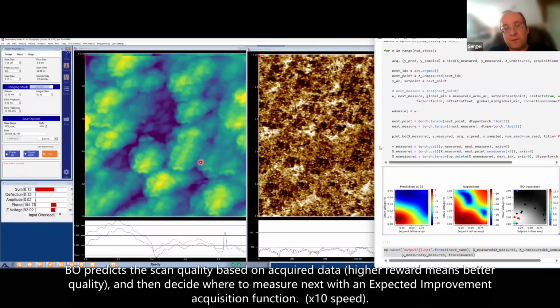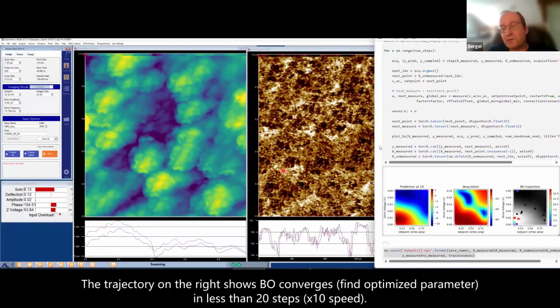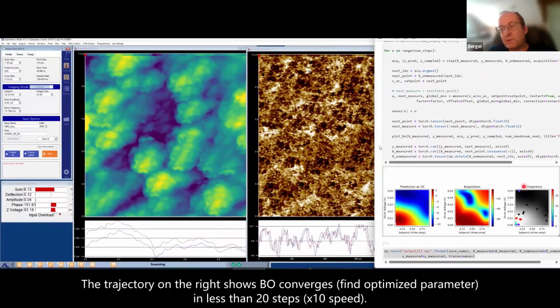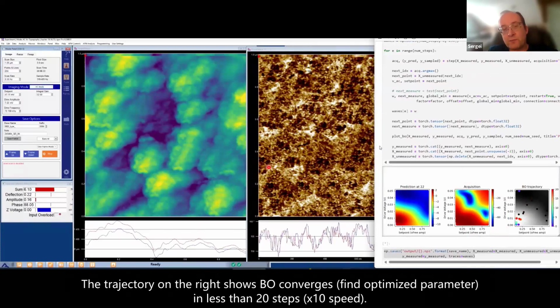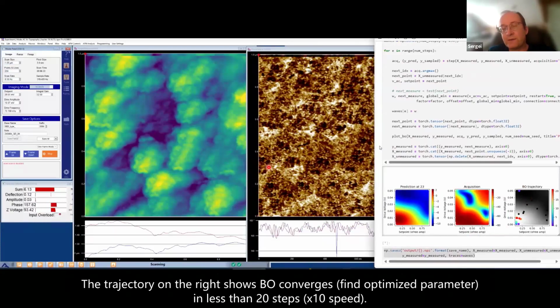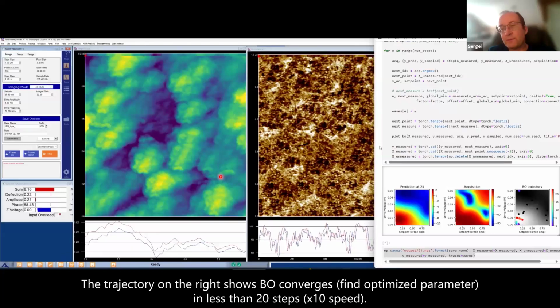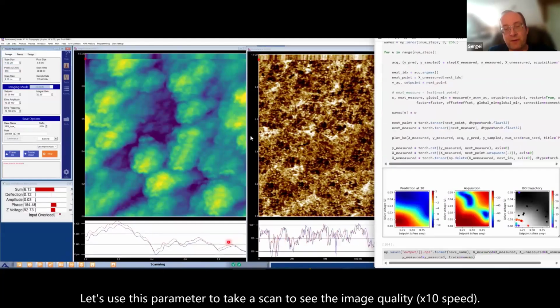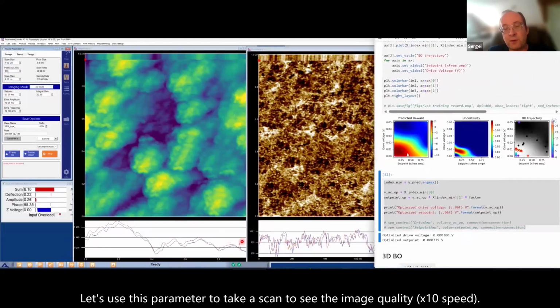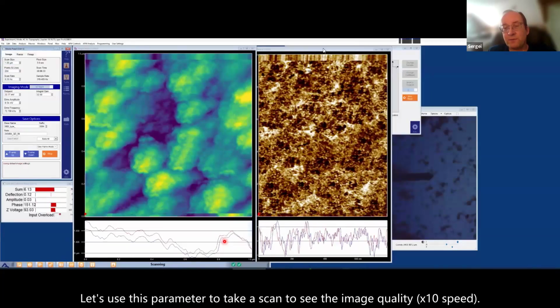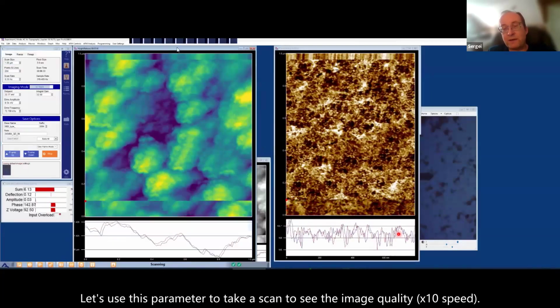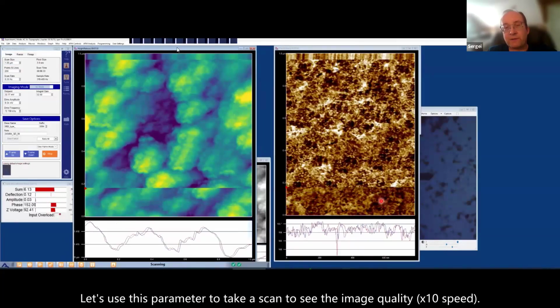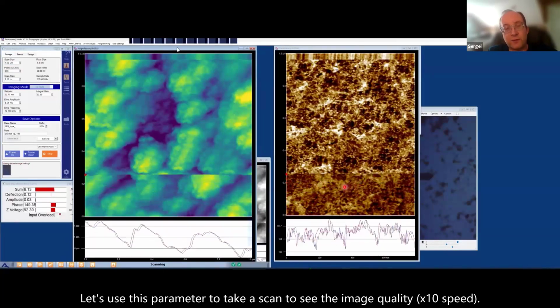So it's practically useful. What you can see on the screen at this moment is an example of simple Bayesian optimization, which tries to improve the scanning condition on the scanning probe microscope in my lab. We scan the surface and figure out some form of the quality of the image based on what the microscope shows. Actually figuring out this function to be optimized, the reward function, is the most difficult part of the process. But once we've done it, we can have the simple Bayesian optimization that basically tries to tune the microscope.